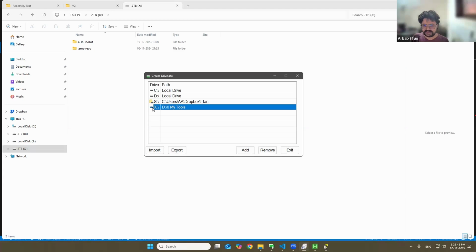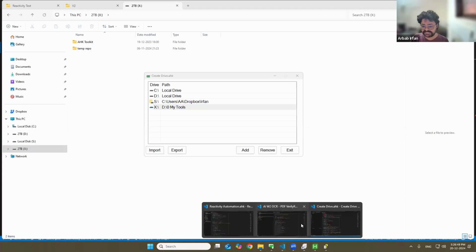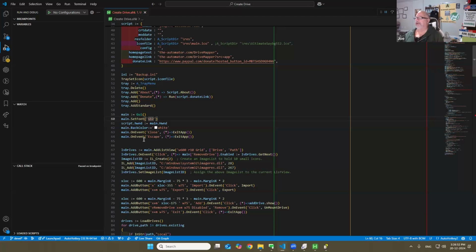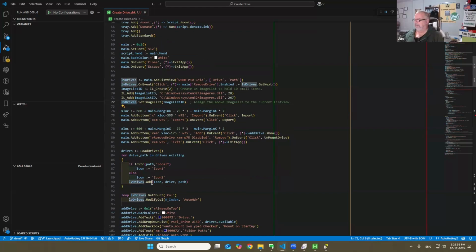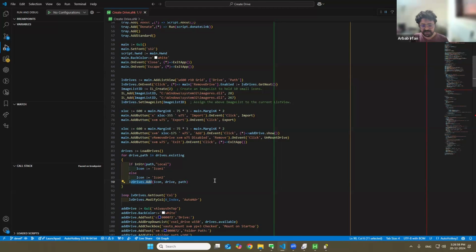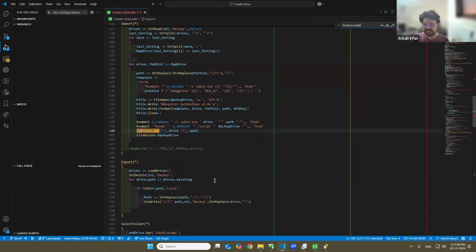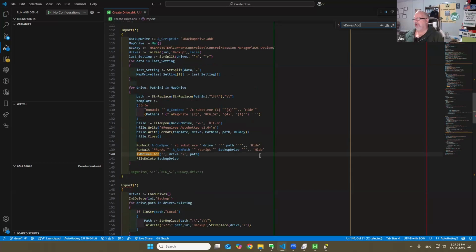And right now we can see the icon is wrong. So when we are adding a drive, I have to change. Yeah, good catch. I have to find wherever I'm adding my drive. Now, if you reloaded that tool, it would be correct, right? Because then it would be searching and looping and finding it.